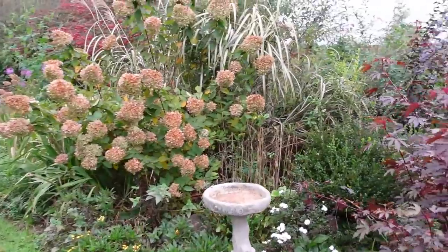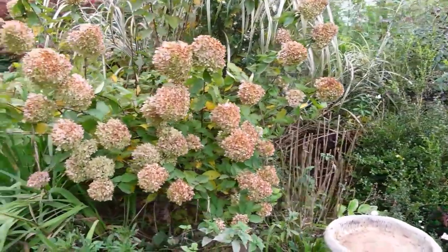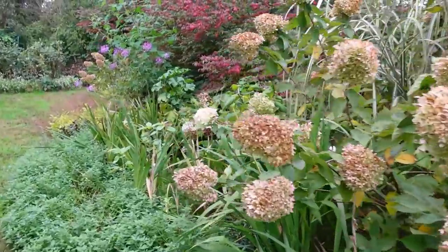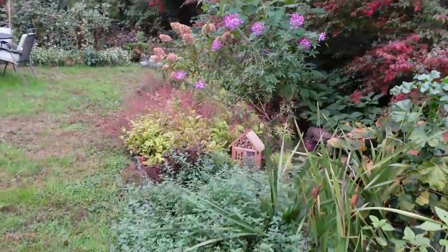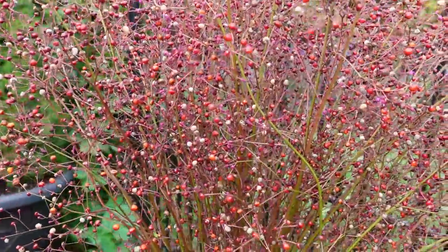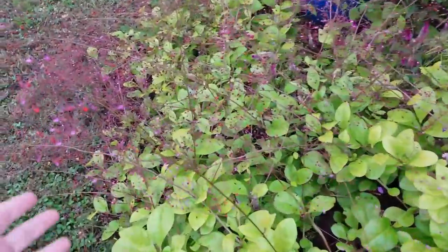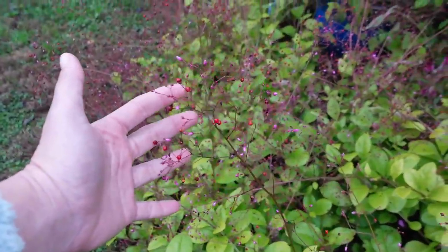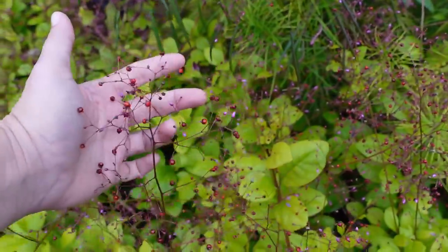I don't think we have too much over here in the way of drying. I just have my boxwood there that I cut on when needed. So if we travel down here, we'll see the jewels of Opar. I'm going to be harvesting all of these for our cardinal tree. And I'm just really, really excited about that because I think it's going to look like Christmas lights on the tree to have these glittering balls everywhere.